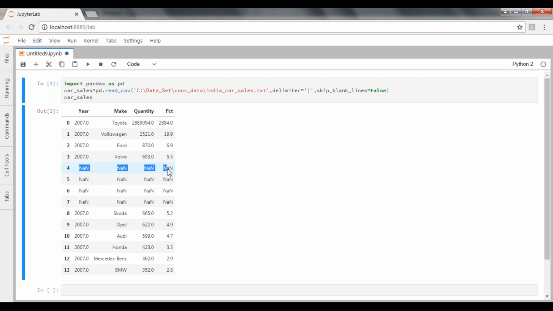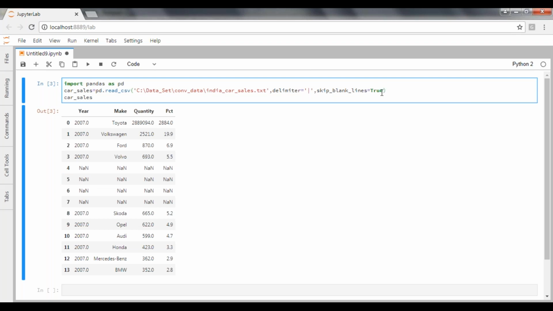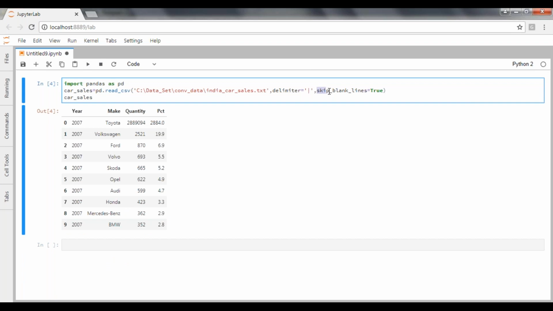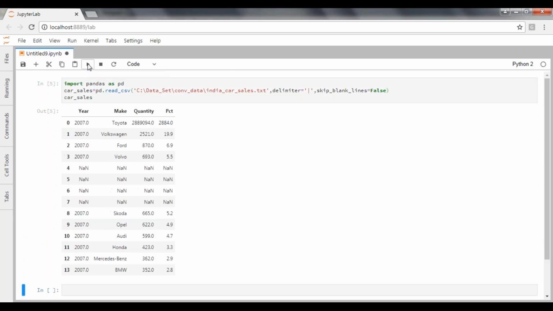In pandas, if there are any null values, by default they are displayed as NaN, simply denoting that it's a null value. Skip blank lines is True by default, so you do not need to mention it. But if you want to see blank lines, then you have to put it as False. Then only we can see all the blank lines.